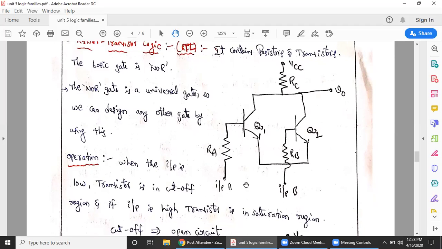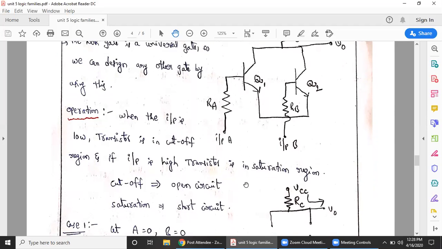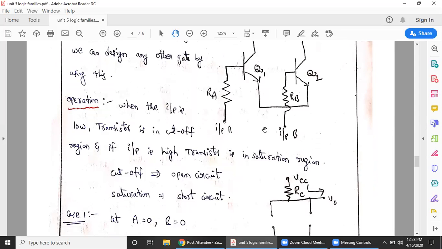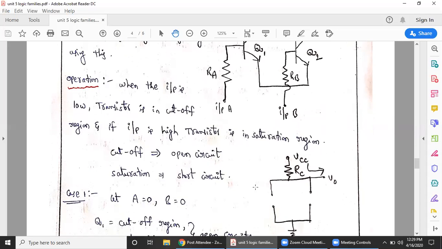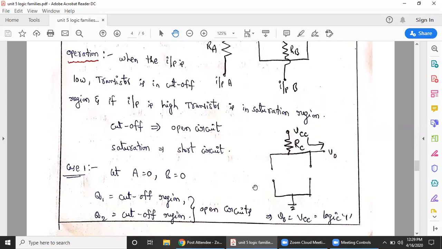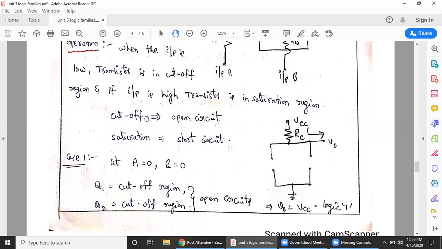So let's consider the first case, when we are applying the two inputs as low. When the two inputs are low, that is for the Q1 and Q2 transistors, then what happens? Q1 is in the off state and Q2 is also in the off state. So when Q1 and Q2 are both in the off state, both are in the cutoff region.